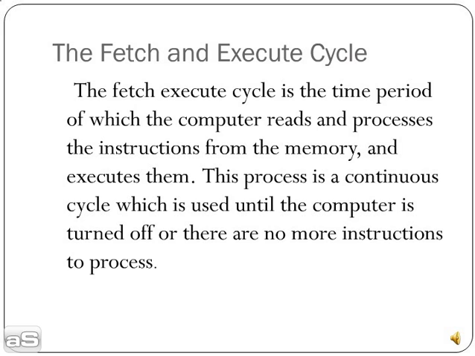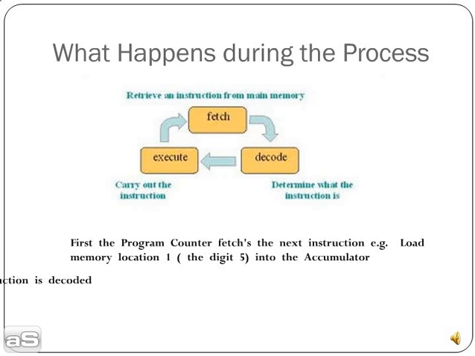The fetch and execute cycle is the time period in which the computer reads and processes instructions from the memory and executes them. This process is a continuous cycle which is used until the computer is turned off or until there are no more instructions to process. What happens during the process?